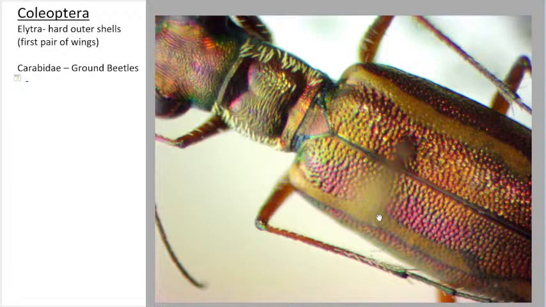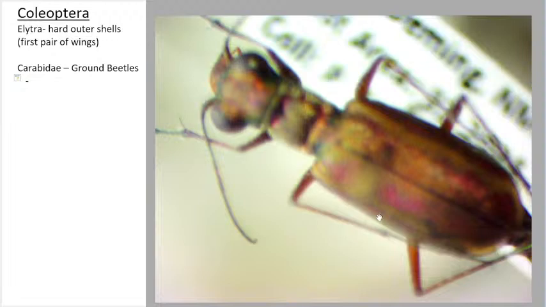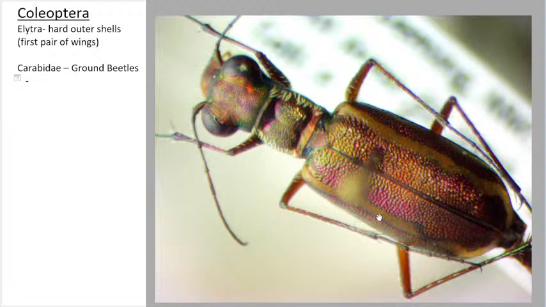Tiger beetles have the ability to run incredibly, incredibly fast. Tiger beetles can actually run so fast that they cannot see while they are running. They have to stop and look around and try to figure out where they are.